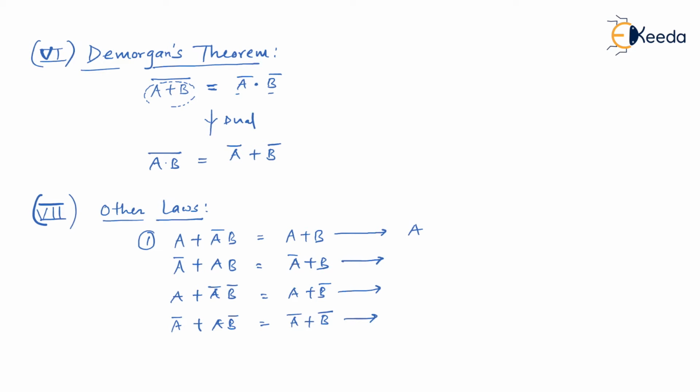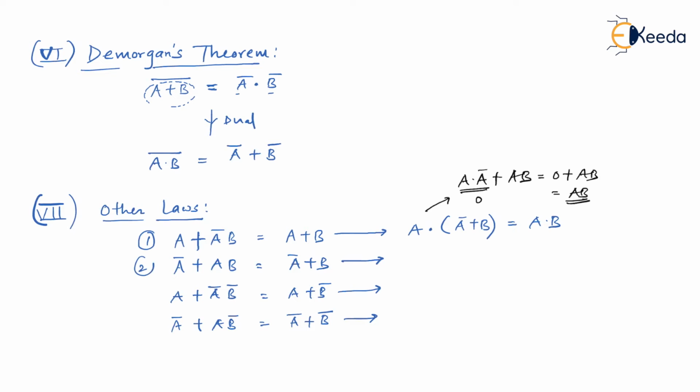A remains A. Sum becomes dot. What we have in the bracket is A bar plus B, which is equal to, now this A plus B becomes what? A dot B. I'm solving it for your sake. Just check: if I open up this bracket, it becomes A dot A bar plus AB. What is A dot A bar? It is always 0. So it is as good as 0 plus AB, and obviously 0 plus AB comes out to be AB. So I'm sure now you understood that.